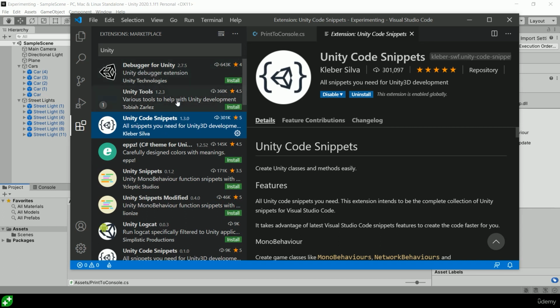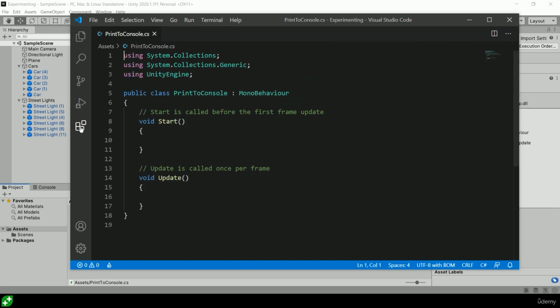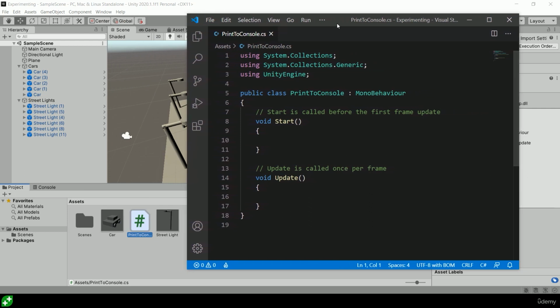So if you don't see the ones that I'm using because it's off in the future and something's changed that I don't know about, then you can just Google what is the best Unity code snippets for Visual Studio Code, and likewise what's the best C# extension for Visual Studio Code, and it will give you all the information you need. Now we can close this one up, and we've got print to console. I can click on my extensions to just make our screen all about the code. Let me rearrange it a little bit here so it's only taking up the amount of space it needs to.